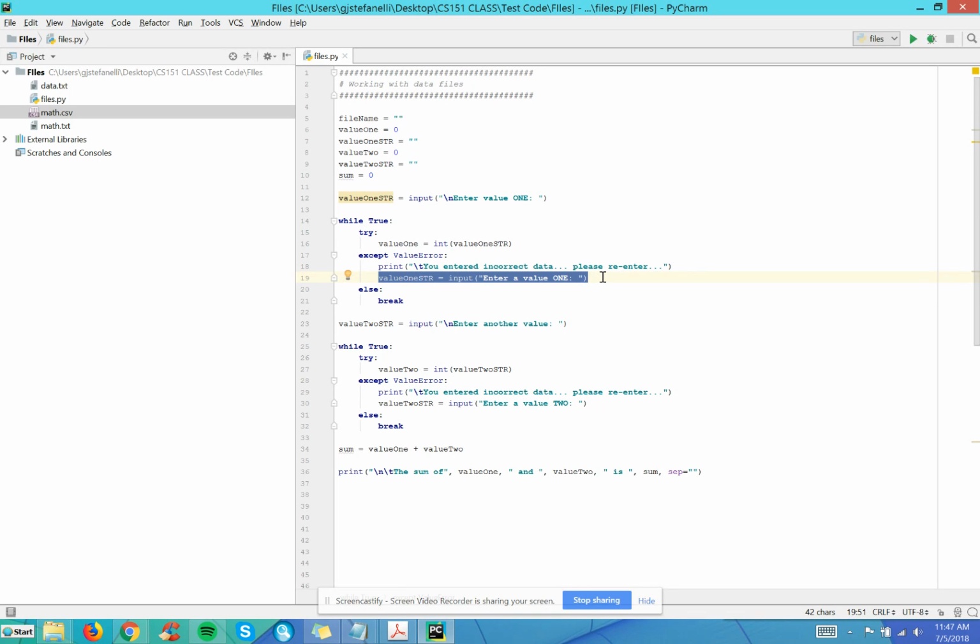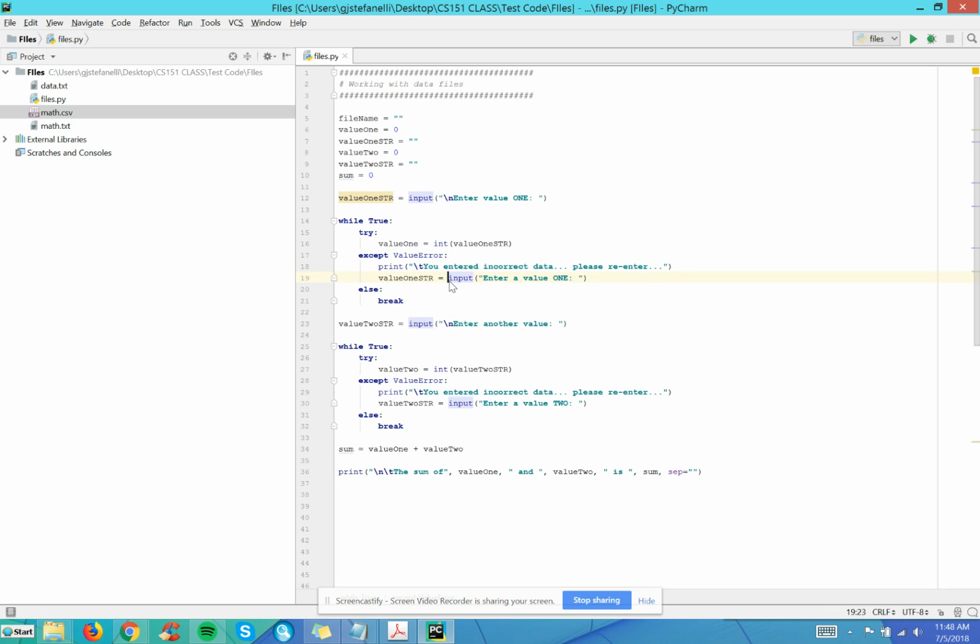Those match, and that'll be the case just about every single time. Okay, it makes it nice and convenient. You can copy and paste it. So the first thing that I'm going to do if I have an error, I'm going to print to the user, you entered incorrect data, please re-enter, so they know exactly why you're asking them again for, in this case, value 1. Then I tell it to pull value 1.